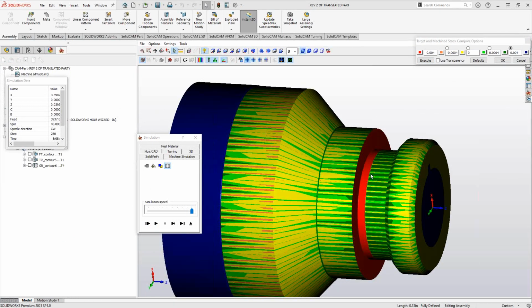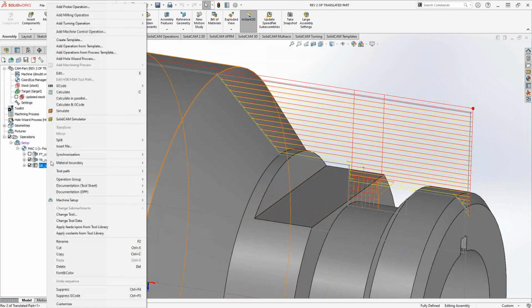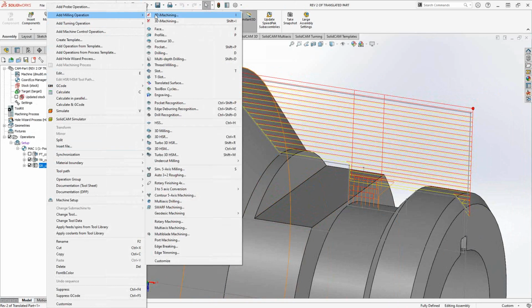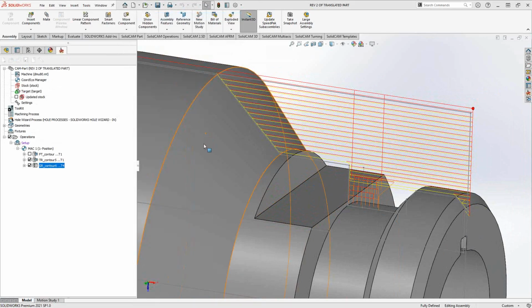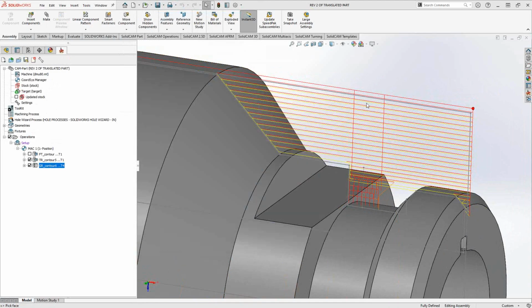Now, if that's an issue, you could always go and select the target and then reassign everything. This is just the idea that you just need to make this slight change and then apply it to the new revision of the part. And likewise, we have this nice flat here. If I wanted to, I could go and add some iMachining on here as well, because now I have some geometry to select. I'd have to go and add a coordinate system and all that. But essentially, at this point, we're looking at a brand new solid.